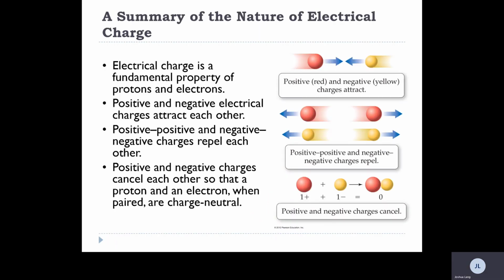So just to give you a refresher here, charges work kind of like magnets, all right? So you can have a positive charge or a negative charge the same way you can have a north pole and a south pole of a magnet. And opposites attract, just like in magnets, all right? So a positive and a negative charge will attract each other. Two positives will repel, two negatives will repel. And a little bit different from magnets is when you have a positive and negative charge interact with each other, they actually cancel each other out, right? So they add up and cancel each other out, okay?